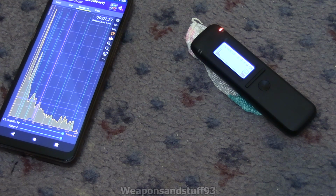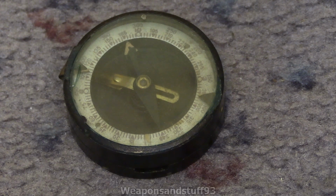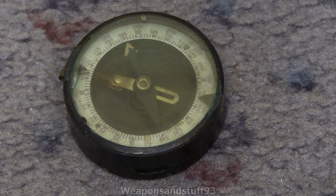So what we're going to do now is get, shall we, an old radium compass, something where we know it's radium, radium-226, but will this know it's radium-226? Let's find out. So what we've got here is an old radium compass. That's not a British Army one, I think this might be a Soviet radium compass. Anyway, let's reset the graph again. So, restart, yes. Right, there we go, so that's the graph restarted.